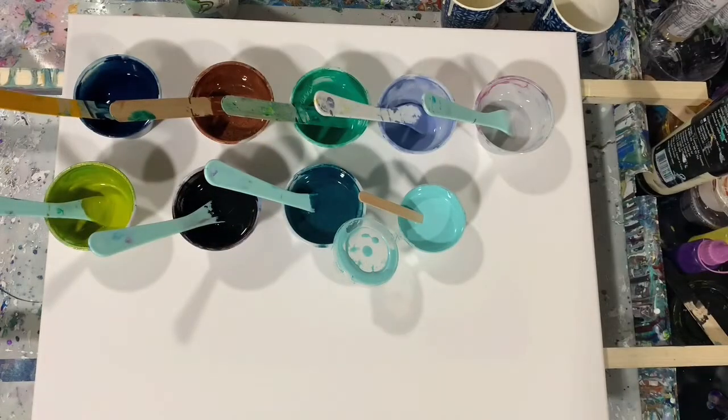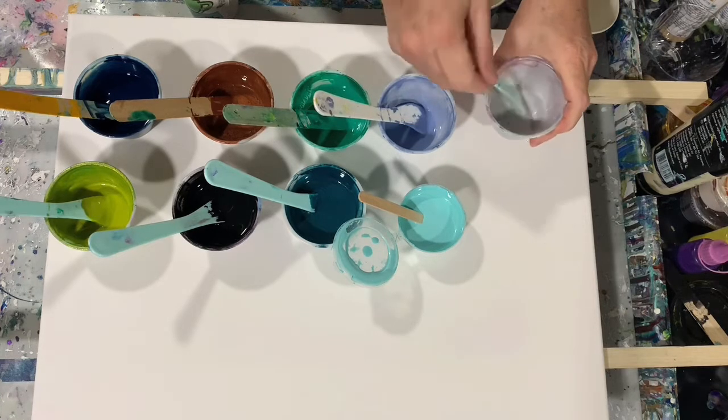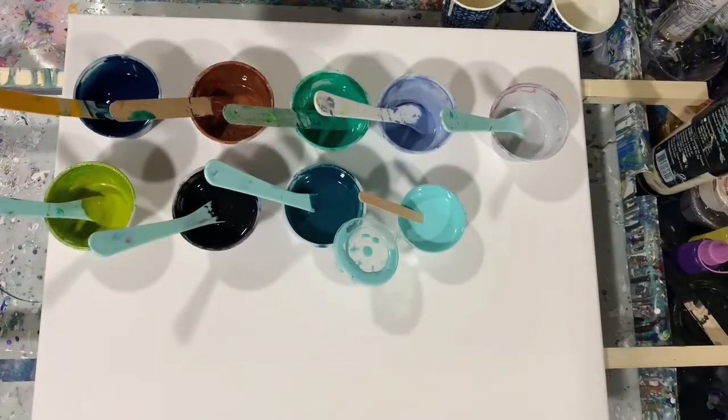I have a navy blue, copper, metallic leaf green, bluish gray. I have a silver. Like I said, all leftover paints. My base coat is going to be an off-white color. And all these paints were mixed with two parts Floetrol, one part paint, a squirt of GAC 800, and about a teaspoon of Liquitex gloss medium.